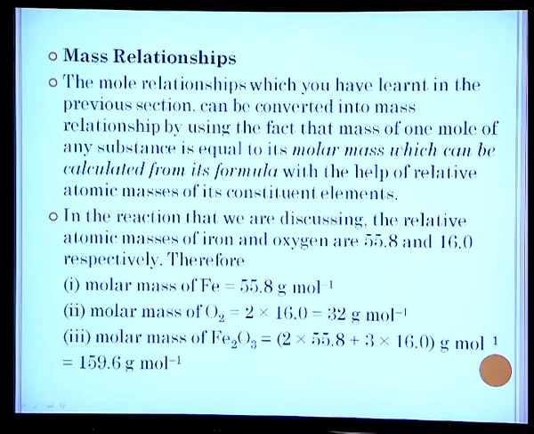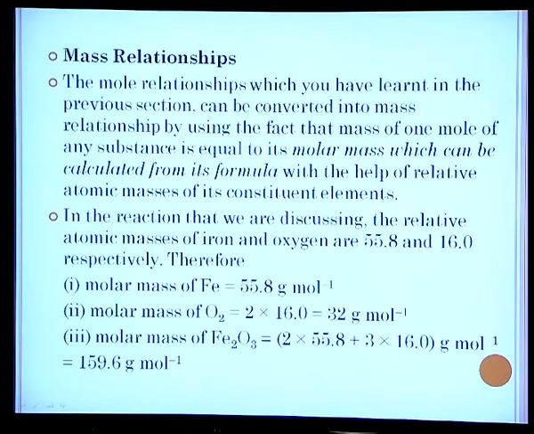Now mass relationship: we can compare the mass relationship with the mole relationship. I think you are very aware that I have already discussed the mole relationship. The mole relationship which you have learnt in the previous section can be converted into mass relationship by using the fact that the mass of 1 mole of any substance is equal to its molar mass, which can be calculated from the formula with the help of the relative atomic masses of its constituent elements.